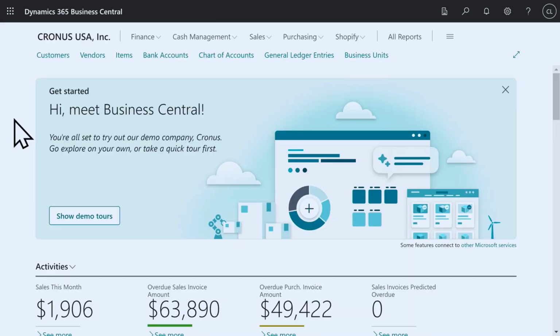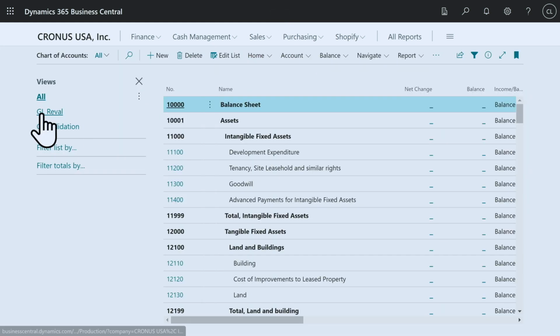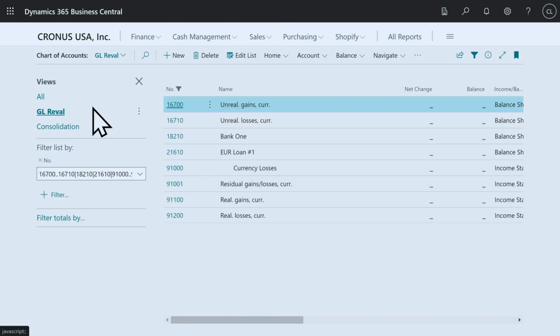So in my company, we go to Chart of Accounts. I've created a subset. In this view, you can see that I created a new account to keep track of a loan that I'd taken in euros. And there are also some, like, I take the loan, it goes into my bank account. When I do the adjustments that you will see soon, they need to go to realized gains and losses or unrealized gains and losses, in this case, if it's a monetary asset that I keep track of.